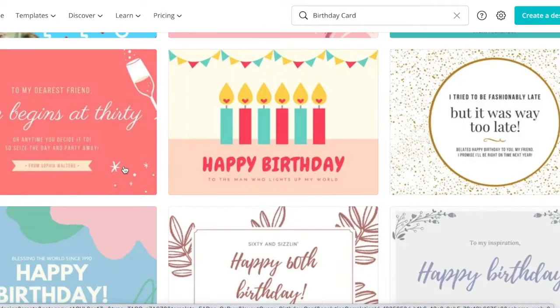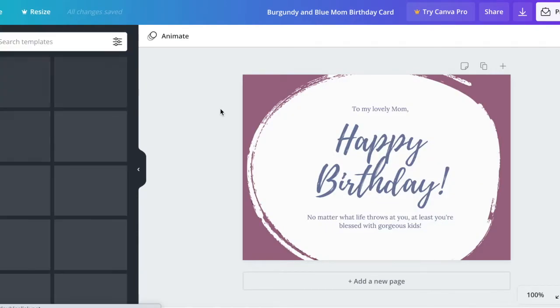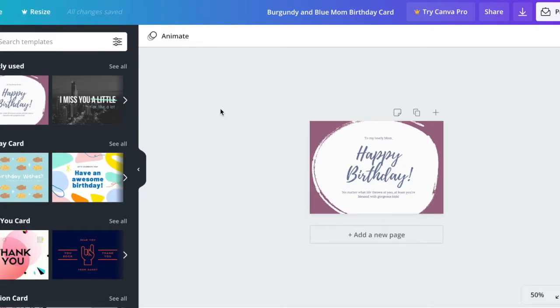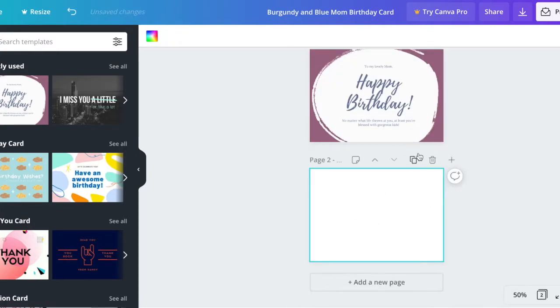You have plenty of options to start with, but you can also go and do your own custom design. So I selected a template, but I can create a new page in this new file, which we are going to save as birthday card.